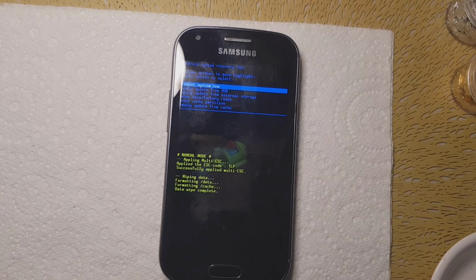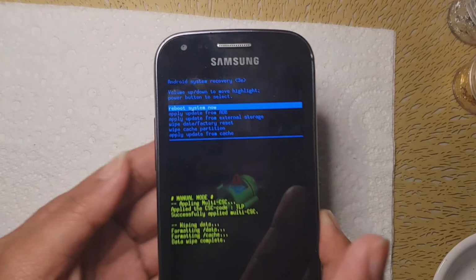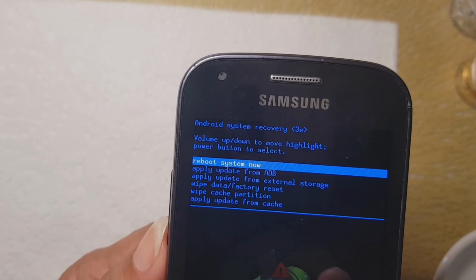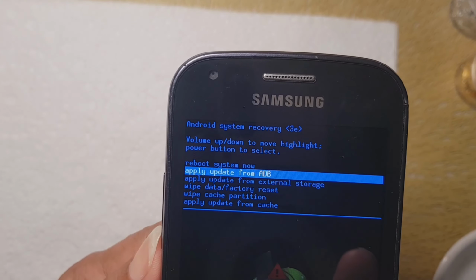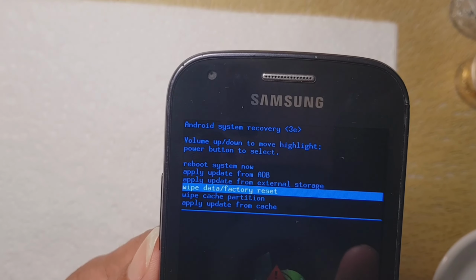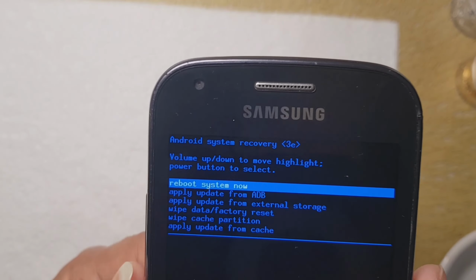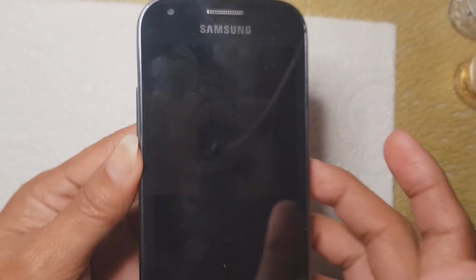Okay, there's a screen popping up again. It looks like the same text as the previous one. There's a reboot system now, and there's another text down here, the data factory reset. So we already did that. Now let's go back up again. Let's reboot the system now. Let's click the power button to select reboot system now.